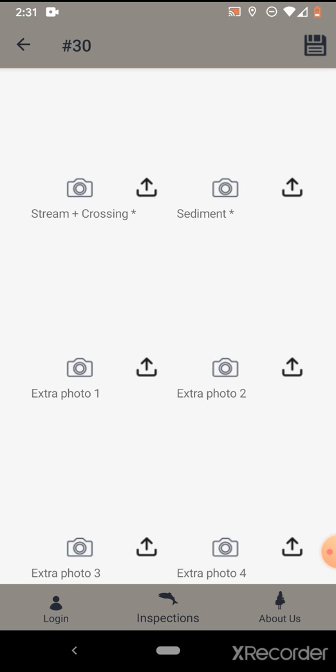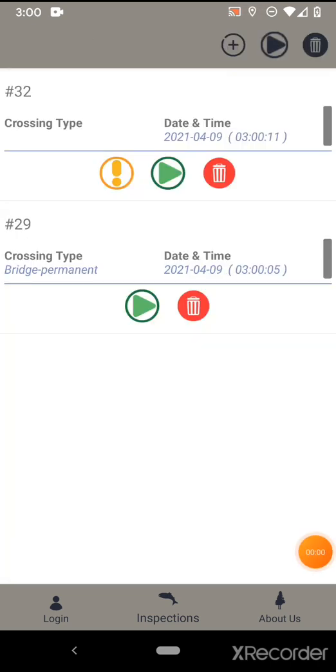It is also important to note that if you simply push the back button and not the Save icon, your data/survey will not be visible in your queue or the Inspections tab. Once you have pressed the Save icon and all data fields are filled out, the app will take you back to the Inspections tab, and you should see your survey in the queue.